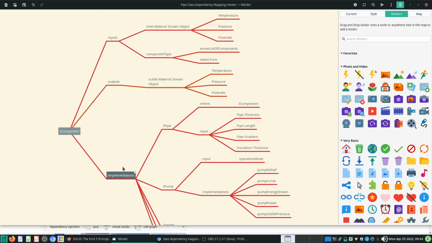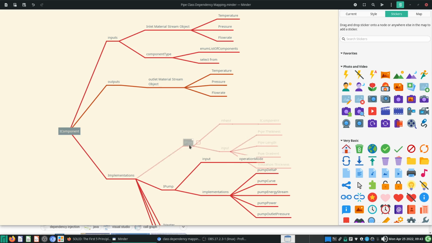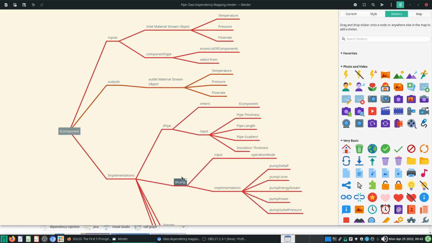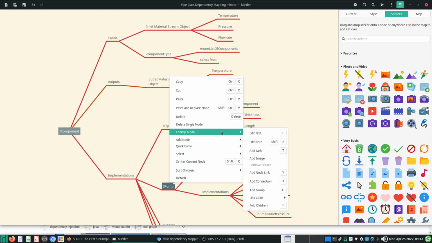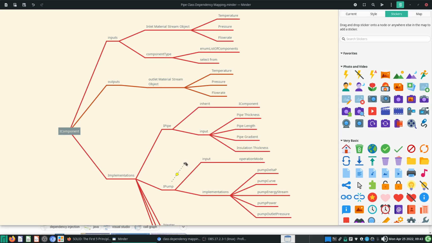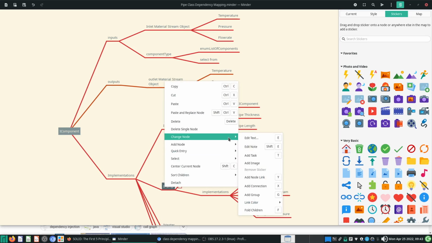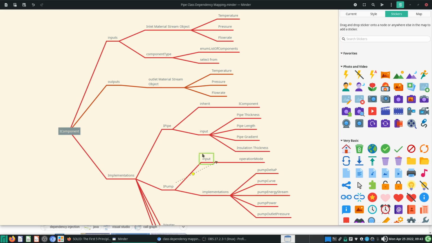All right. Let's see whether I can change the nodes. There's a lot of things you can do with this. It's like add connection, add group.